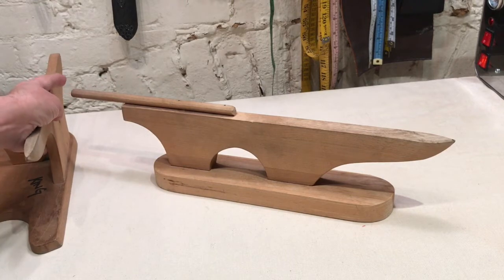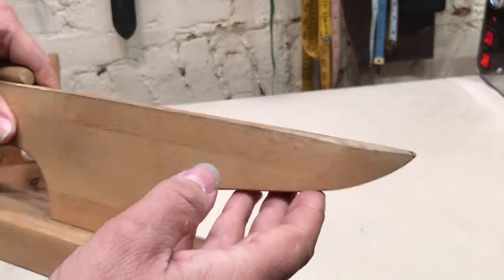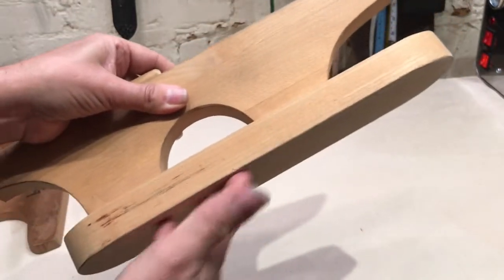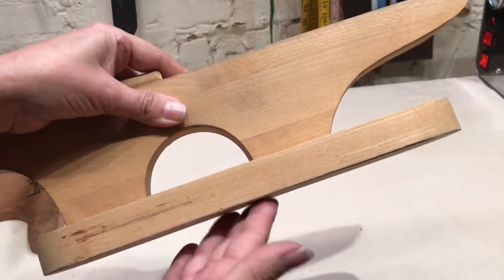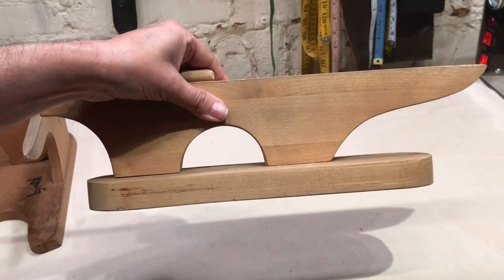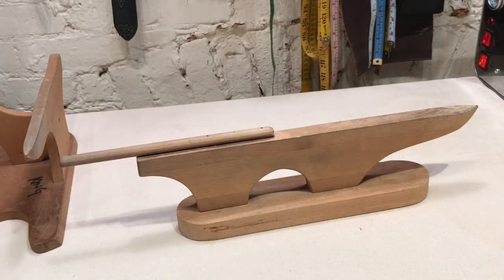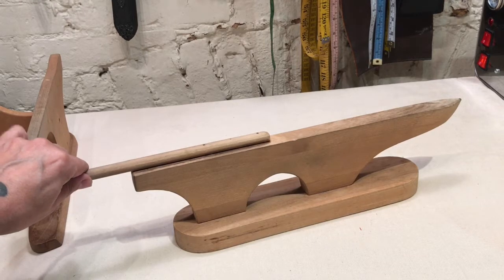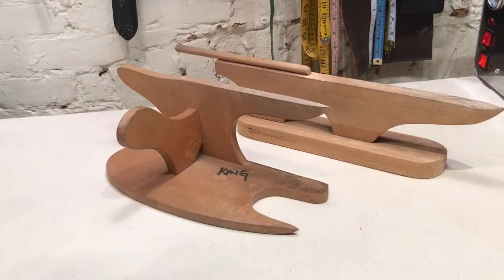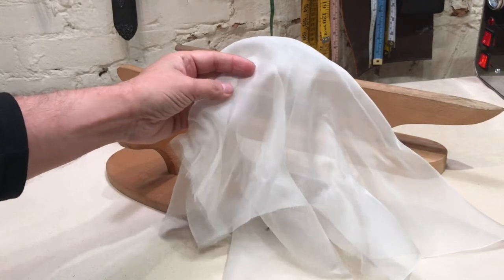This one is a combination point presser and what's called a clapper. This little projection I added myself because I make Barbie clothes and like to press seams open on tiny Barbie sleeves — normally it comes without this. The clapper block on the bottom is used when you don't want to put the iron directly on the fabric: you steam the fabric — say a lapel — then place the clapper down to pull away moisture and dry everything without the risk of leaving shine from the iron.